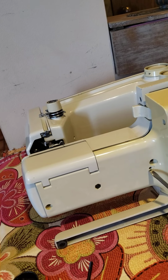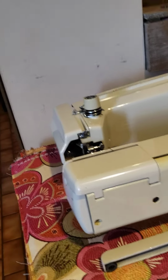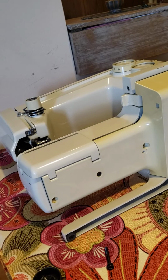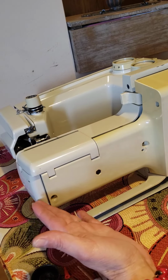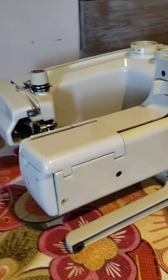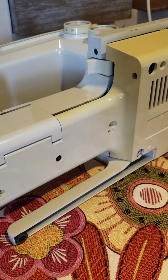Okay? This is more for putting oil. We need to open it to see what happened with the feed dogs. Normally, I see that it fits bad oil. Now, when you take out your screws, this point is really important. Please pay attention, because you're going to start to move your button base, the base of the machine.